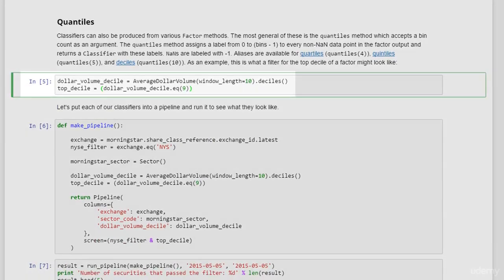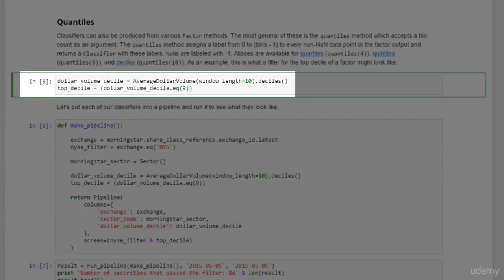So let's look at an example. Dollar volume decile, average dollar volume. We're looking at the 10 days average dollar volume here. Deciles is really splitting the assets into 10 categories, or 10 deciles. The top decile variable is where we want to store dollar volume decile equal to 9.